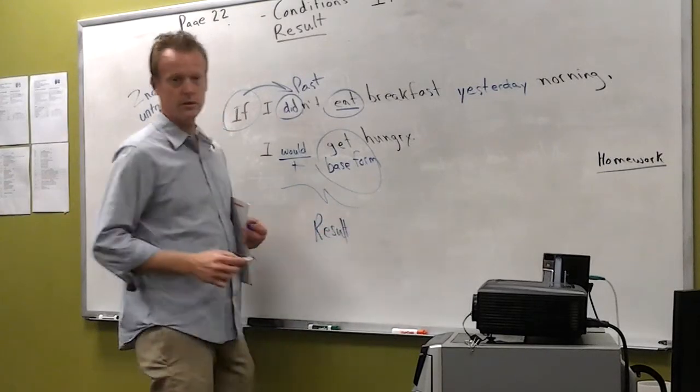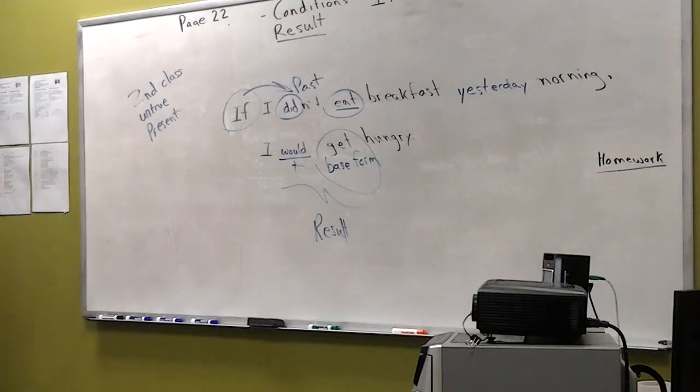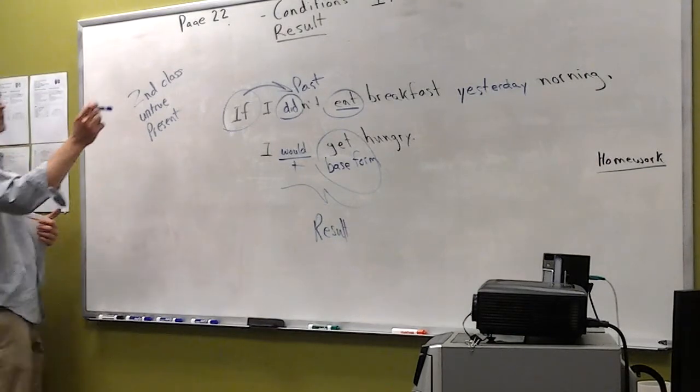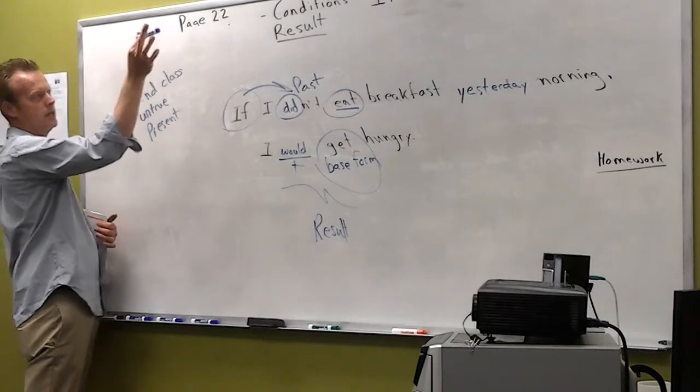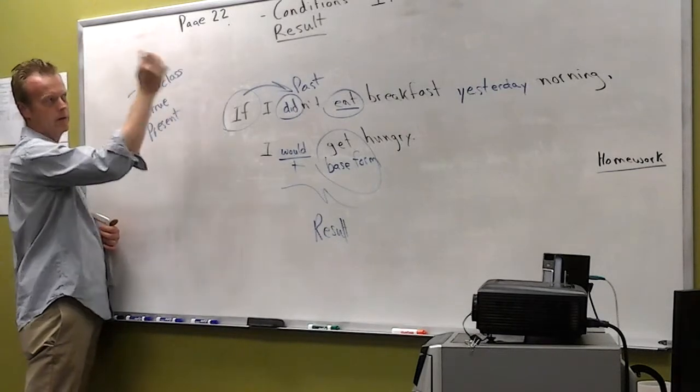Teacher, can I say if I haven't eaten breakfast yesterday, I wouldn't have getting hungry? You just tried to make the if clause present perfect. How can I make it by present perfect? You can't. It's impossible. Never make an if clause conditional present perfect. Ever. No, no, no, no, no. Okay? There are only three options for the if clause in a conditional. It can be only one thing.